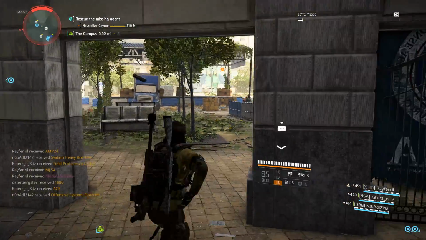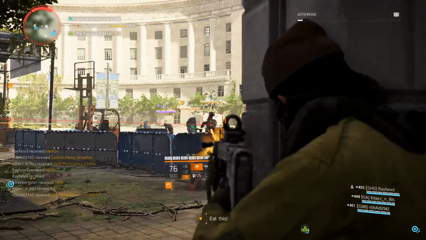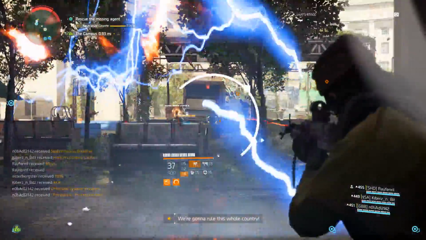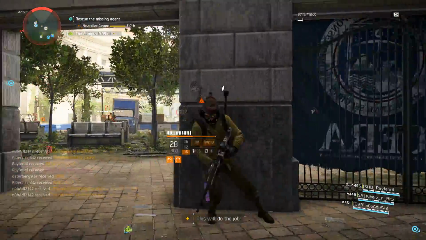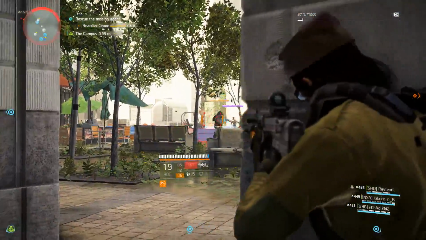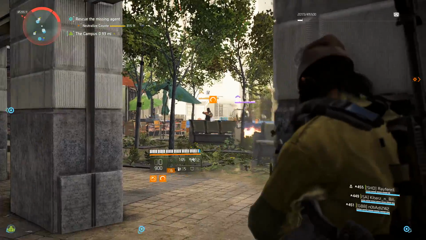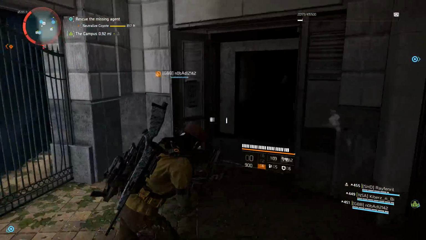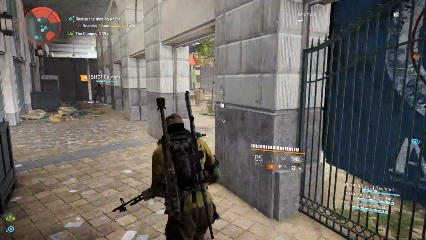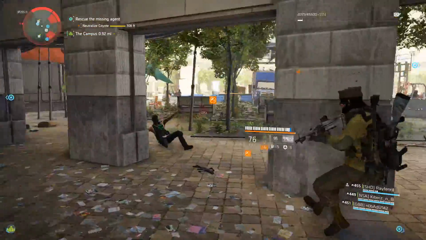Now, how you're able to get this, the main way people farm this is the Jefferson Trade Center mission. The last boss has a chance to drop it. That's pretty much it. It's just a random drop from the last boss. Now, I have seen this weapon drop for multiple other missions in the game from the last boss, but I'm not certain if it's a possible drop from every end boss from all of the main missions.